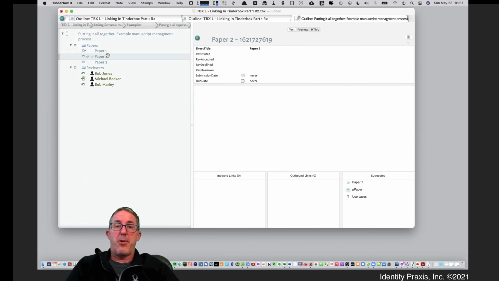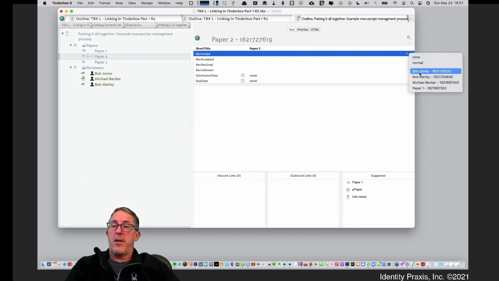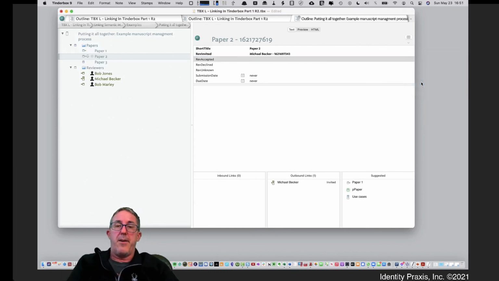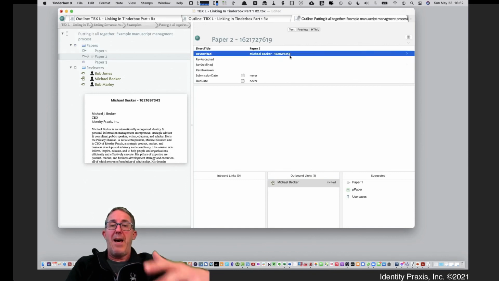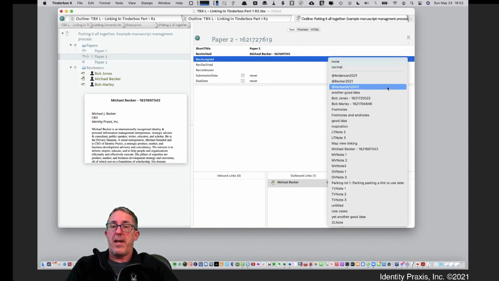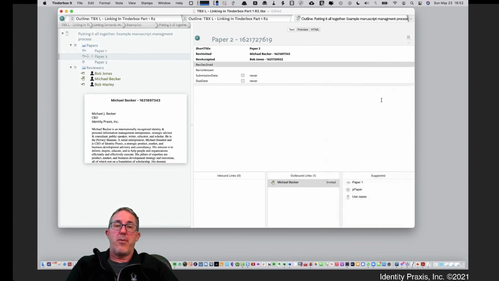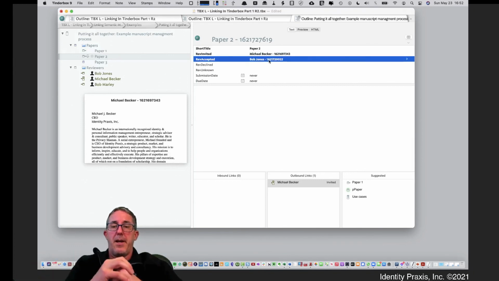Let's say I'm looking at paper 2, and I now want to go and invite Michael through this process. So I'm going to go ahead and select Michael from this process, and I'm going to hit enter. Okay. Now all of a sudden you'll see automatically Michael's name got added. So I didn't do any of the linking methodologies that we were showing you before. What happened here was the action code that I've just walked you through established that connection. And so we can go down here and we'll invite Bob Jones, and you'll see automatically Bob Jones has now been invited to the program and links.